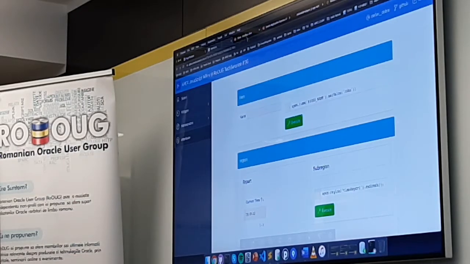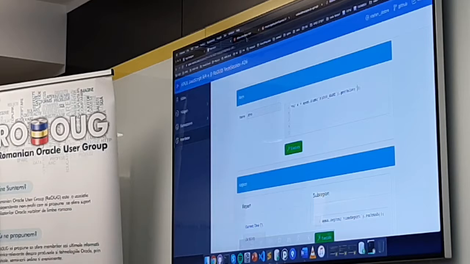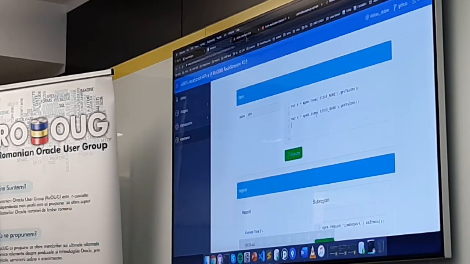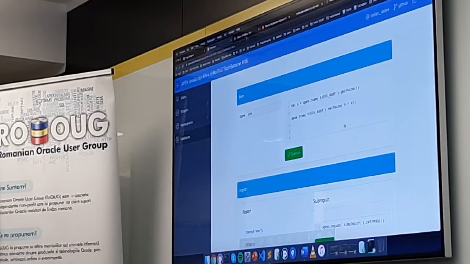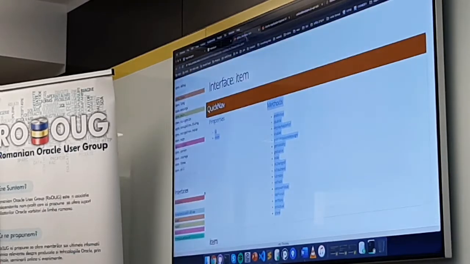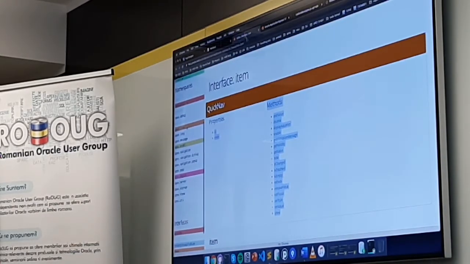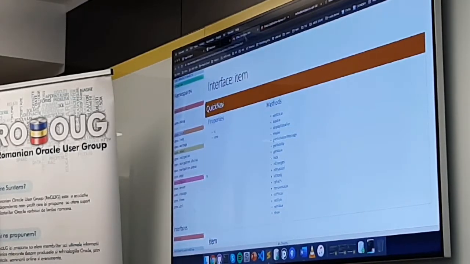So we can say, hey, set value, or we can say get value. We can also use get value, and then we can set the value again. John, that should give us John back. Yes. So get value, set value. It's just an interesting thing how you don't actually find these functions where you would expect them to. You have to look a bit and get into the actual interface.